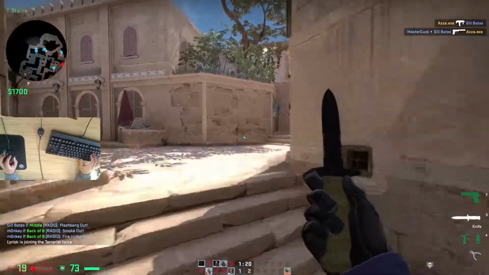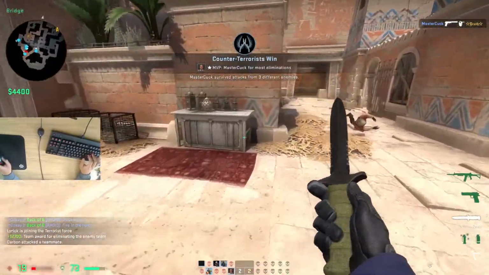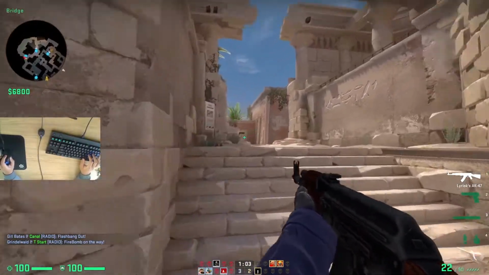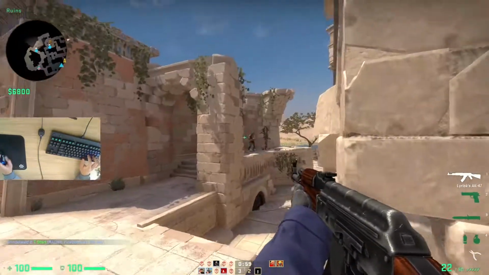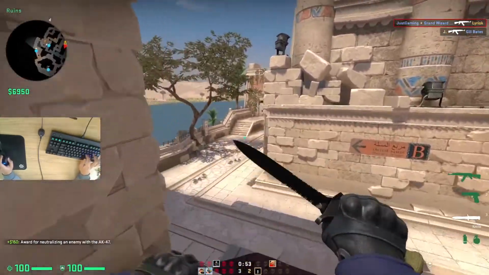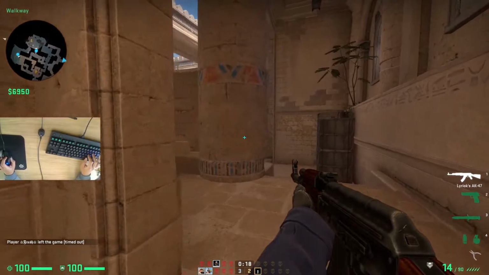Where can I get a weapon? Counter terrorists win. Galil. No, okay. Galil will be fine. Good. Someone died on there. Actually, I haven't checked that spot yet.